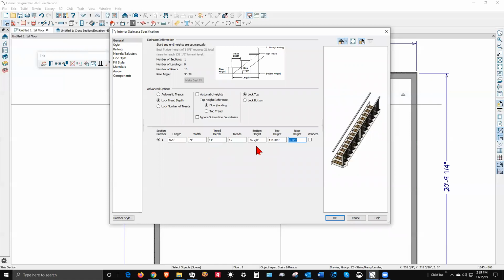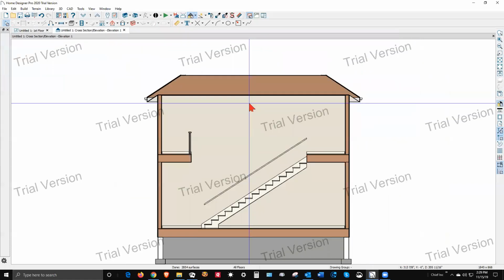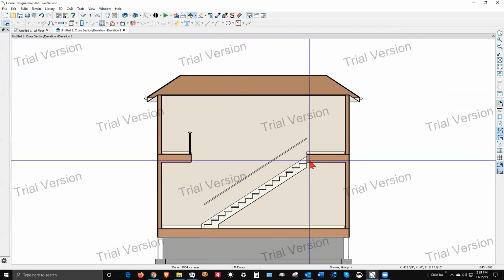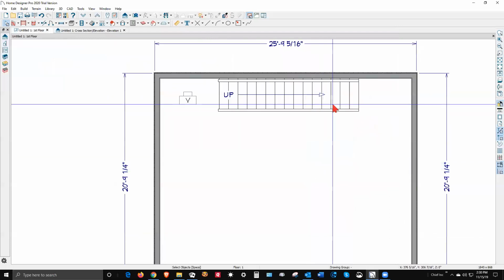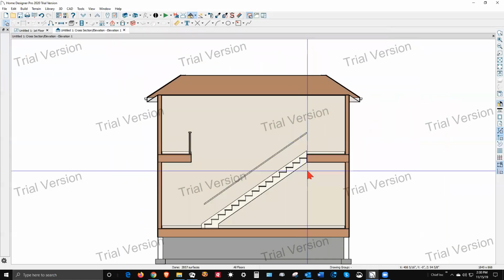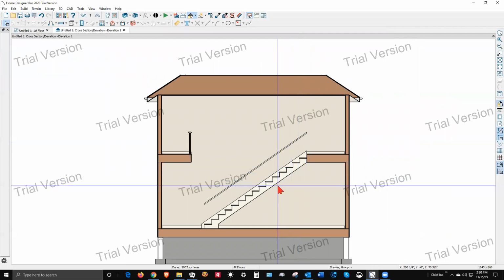And I want the bottom height. See, that's below the floor. I want that bottom height to be 0. I think I do. Let's check it in the camera. Yeah, that's perfect. Well, it's a little low up here. And okay, let's go 7 3/4. Tab key. And the bottom's still 0. That's a little higher, but I think we needed it a little higher. Let's check it in the, okay, that's perfect. So that's how you do that.